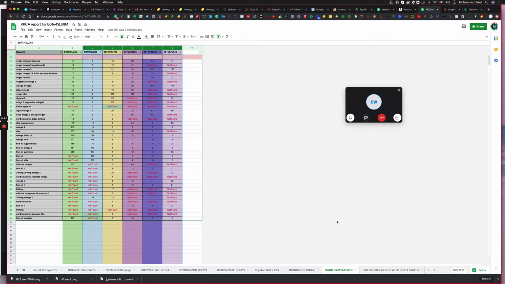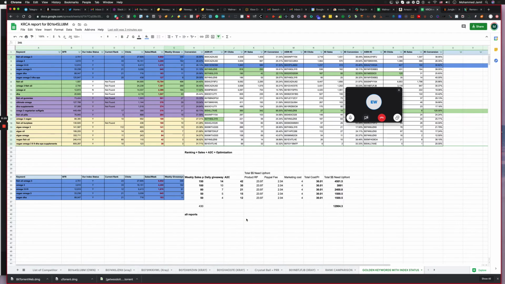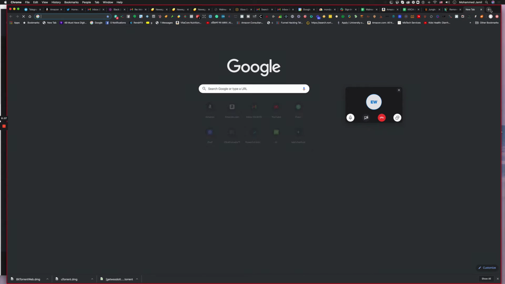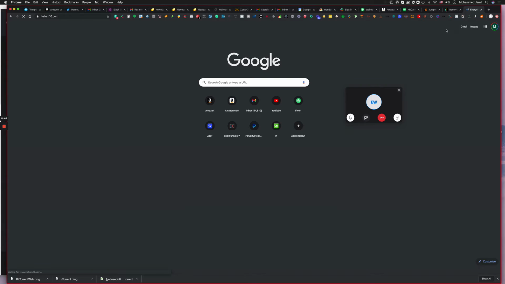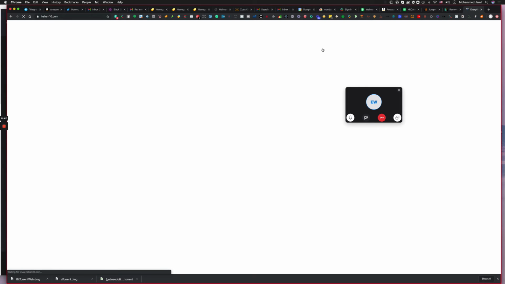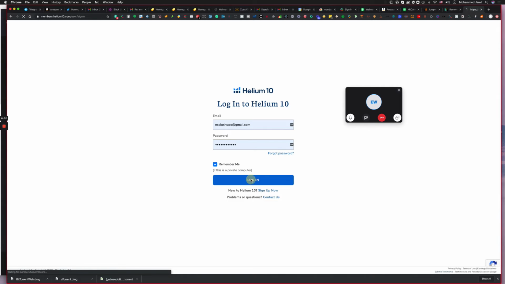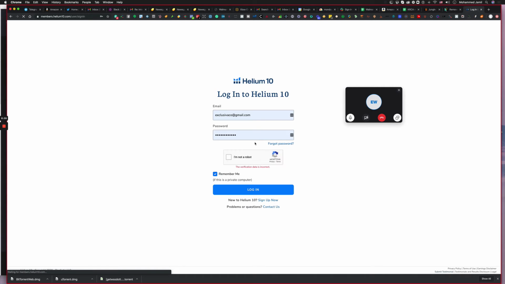No, this is the report. The whole reason we're creating the report is that most of the software gives general information, like Helium 10, right? Let me give you an example of Helium 10. Let's say I copy that ASIN and go to Helium 10. I'm going to log into Helium 10 to find out how many giveaways we need to do and all this kind of stuff. So if I log in, let me log in. Most people who have used Helium 10, right?